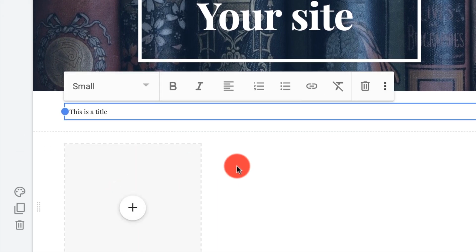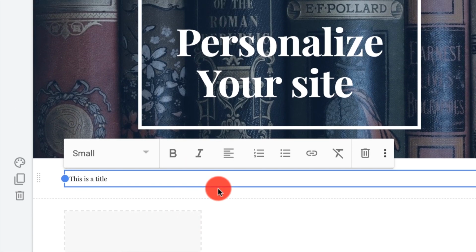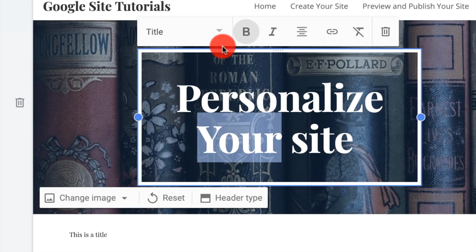And we could do very small text, right? If we were writing a paragraph or a weekly blog or a weekly newsletter to parents that we published on our Google site, we would probably use this small text. Now, in each category, you have a few different options. So we'll go back up to the title text.